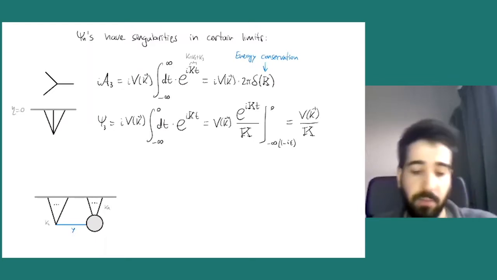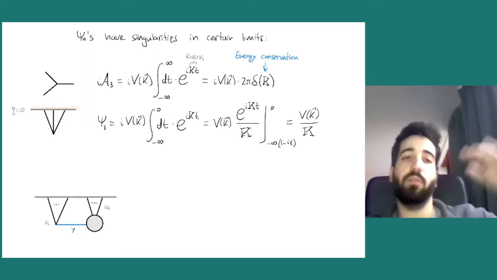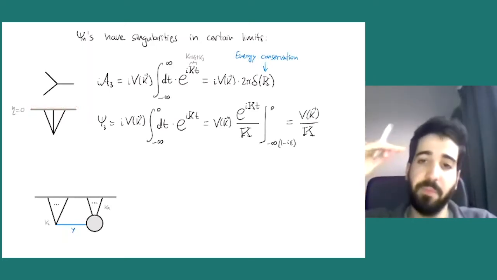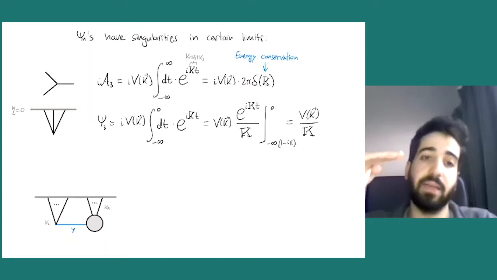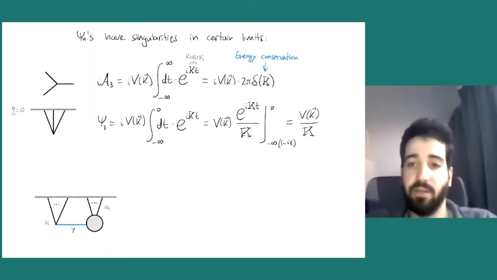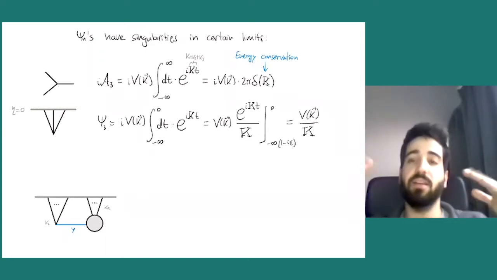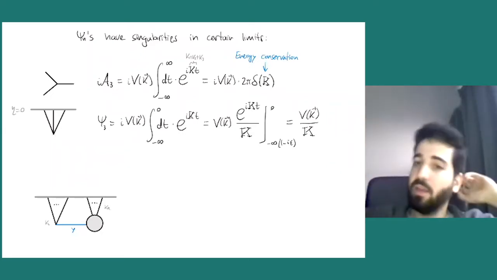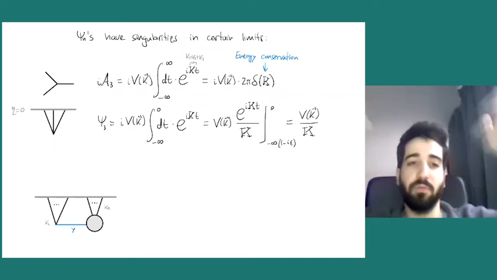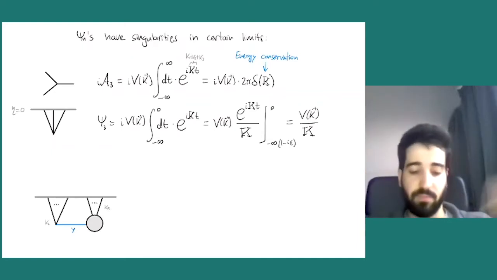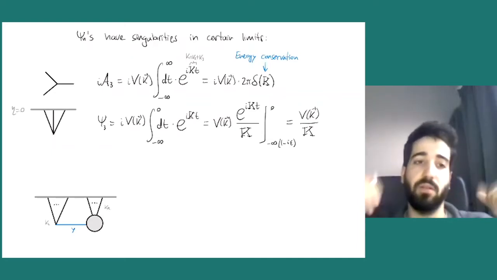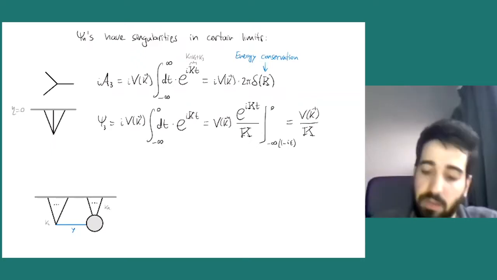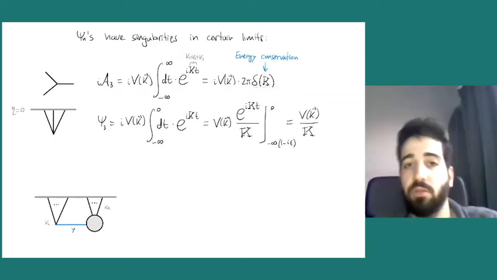So you see that because we are doing the computation of this wave function coefficient at a specific moment in time, we are breaking time translation invariance. We no longer have in states and out states that go from past infinity to future infinity. Now we have something coming from past infinity, which we compute at a specific time slice. So we are breaking time translation invariance, and we lose energy conservation.